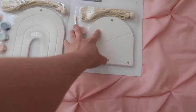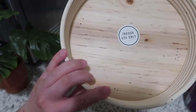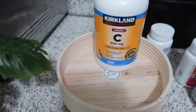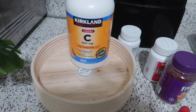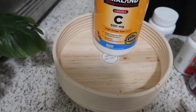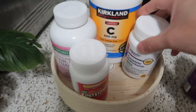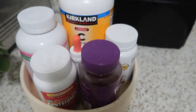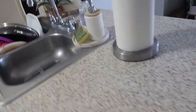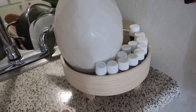I picked two of those for the girls' room. I also got this indoor tray — I put our vitamins here. Originally I wanted the round two-tier one with a rattan design but I couldn't find it, so I improvised and I like the simplicity of it. It fits our bedroom dresser perfectly and keeps everything organized. I got another one for my essential oils and diffuser so they're all organized too.